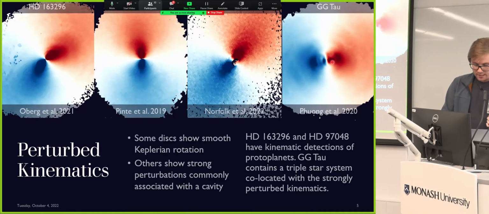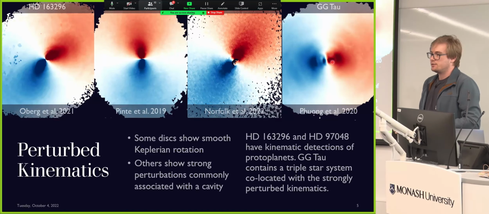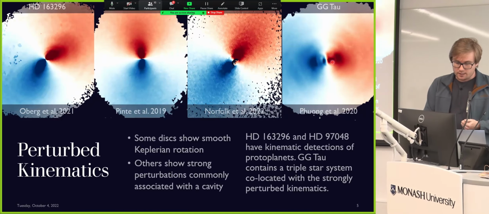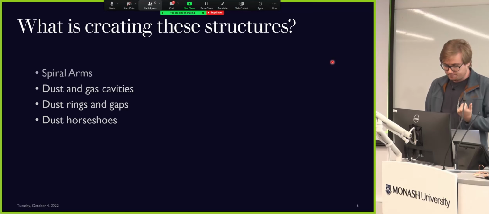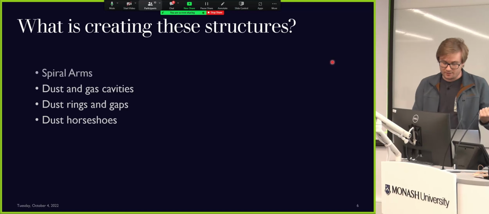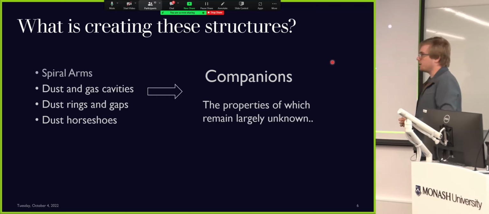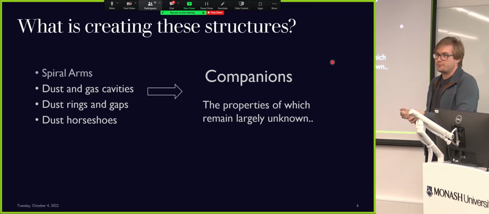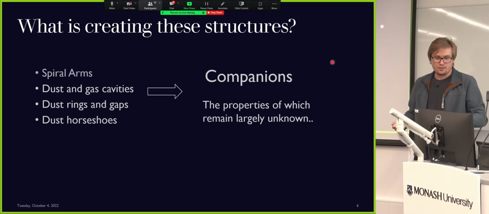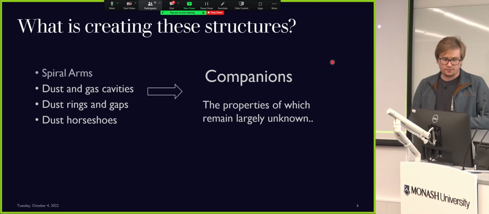So the question is then, we have all of these disks, we have these really great observations showing us the structural features in them and also the velocity information. And then in most cases, we don't know whether there are companions in these disks or not. The goal of my research has been largely, in these disks that we don't have companion detections, what can we infer? What kind of companions do we need to explain the morphological features?